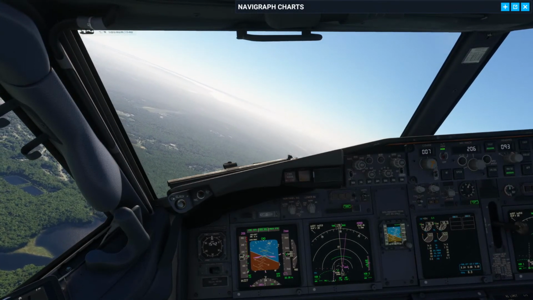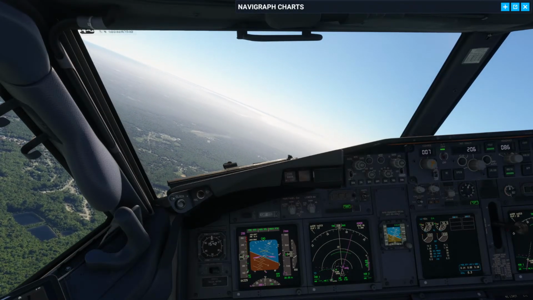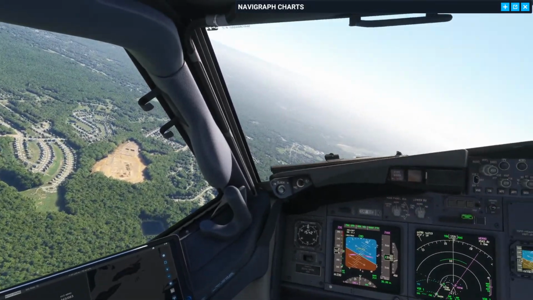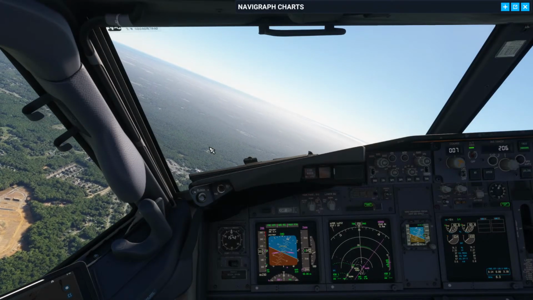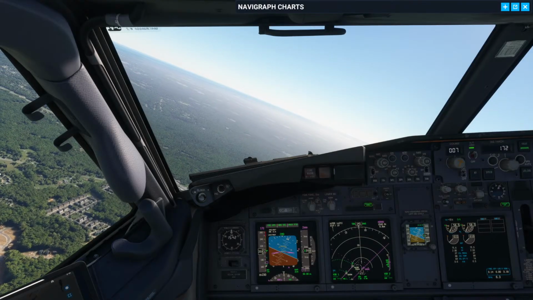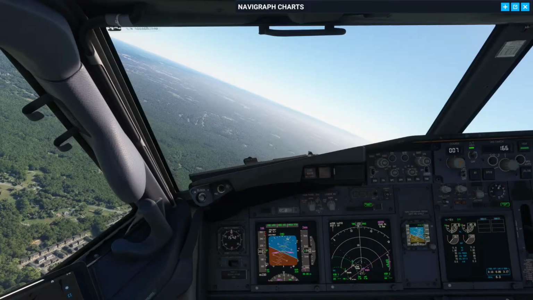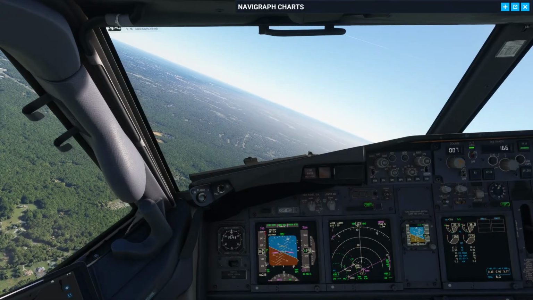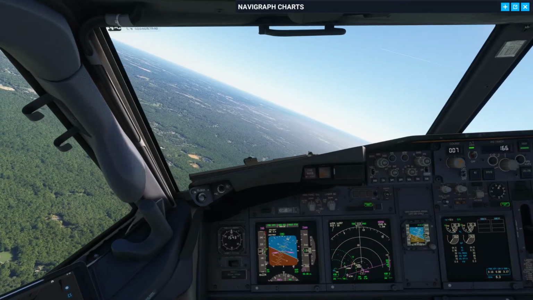After we get the turn done, let's go ahead and start slowing down. Plug in the VOR. On the heading turn.